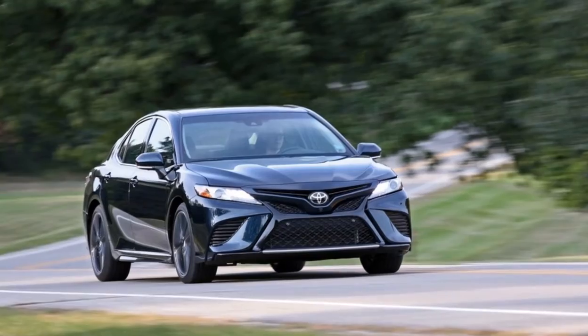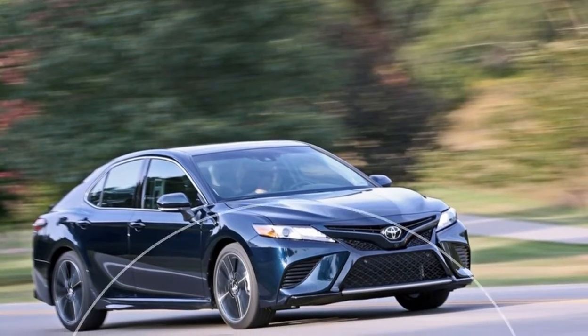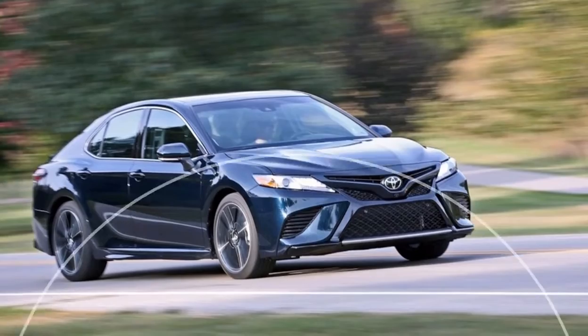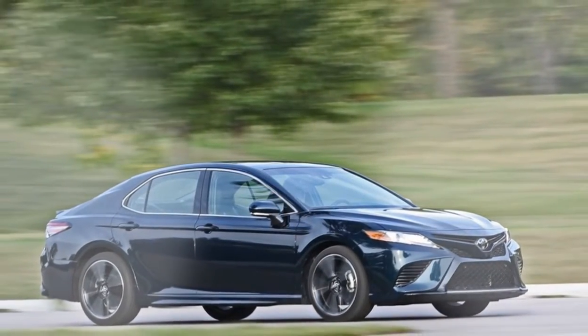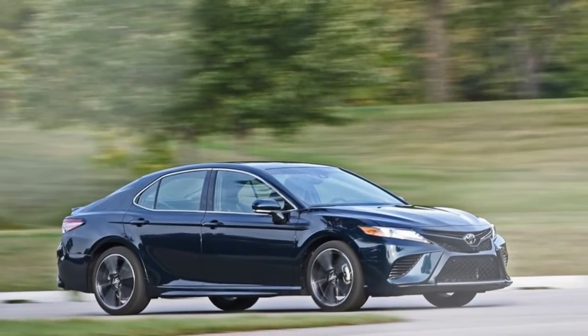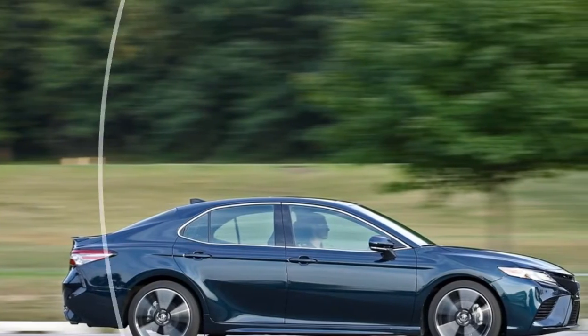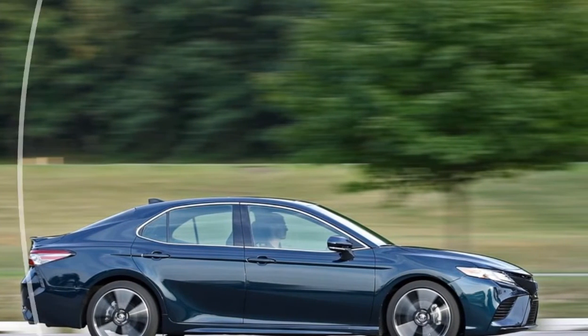the sportiest trim level. This XSE is part of the sporty S pillar of the Camry family, which also includes the lower-spec SE. Toyota has an entirely different L vertical with L, LA, and XLE Camrys that wear toned-down front and rear bumpers and ride on more comfort-oriented suspension setups in order to attract traditional Camry buyers. Even those softer-edged L models are notably more satisfying to drive than past Camrys.